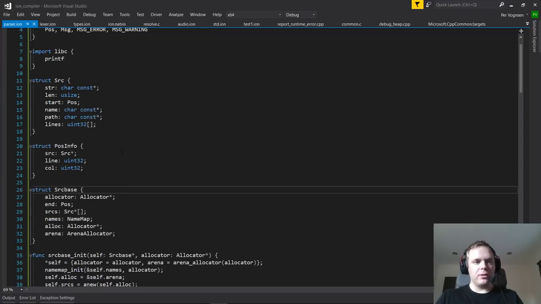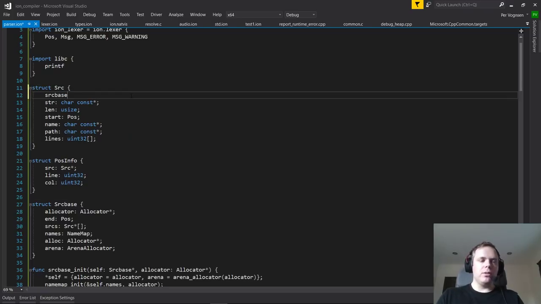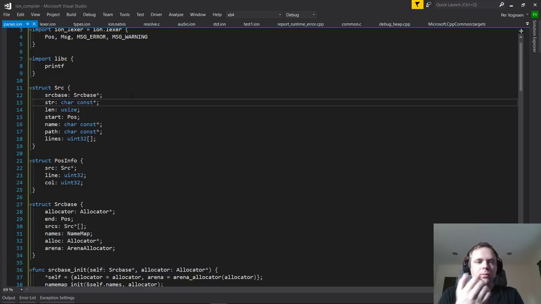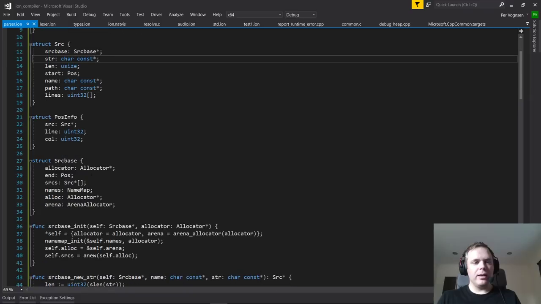You know what, there's not that many sources. Let's have back pointers. I'm going to, in general, try to avoid back pointers, by the way. Back pointers are convenient, but they really start to infect your code base if you let them go everywhere. However, the coupling is intentionally so tight here that I don't feel bad about it. The source base is kind of the master of the universe. So it's not like pointing to your parent in an AST. It's more like pointing to God itself. It's not so much a parent pointer as the global context pointer.